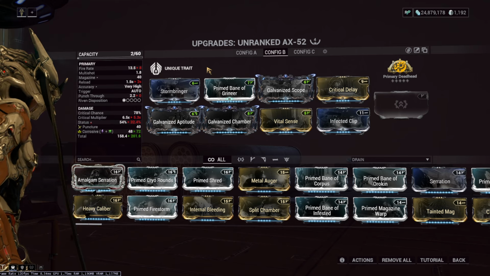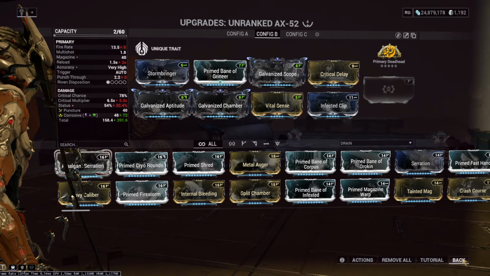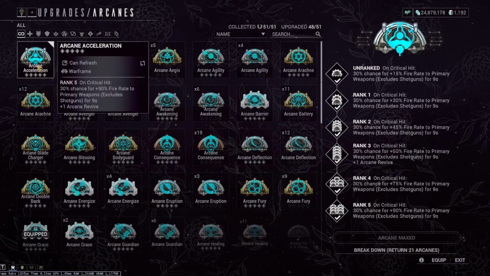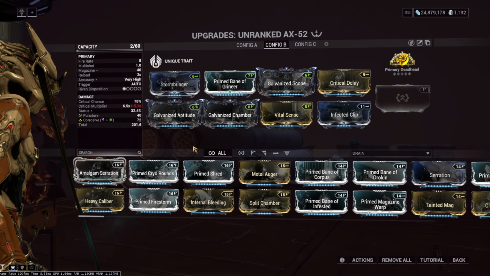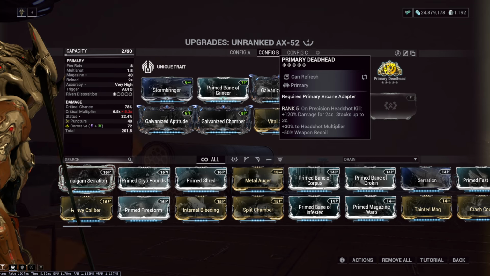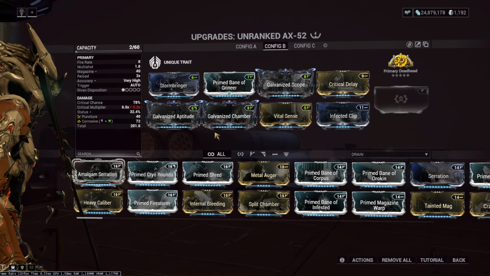Now, the Hunt and Pecker build. This does a surprising amount of damage. I would recommend, in order to make it a little bit easier, putting Acceleration on here, because it is a little strict on the mods. But again, same multipliers to go over it. Deadhead, rank 5, gives us the additional headshot multiplier, which is what we're going to be using. Obviously, minus recoil, which isn't a big deal on this weapon.